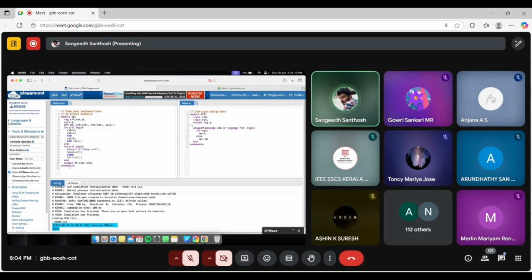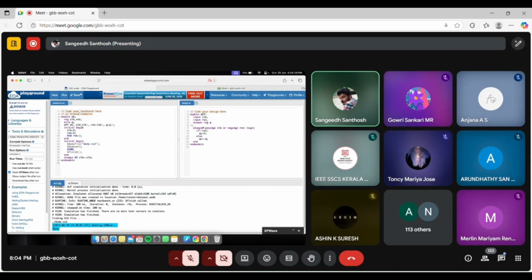After that, every 5 we are negating the clock, so the clock signal will be generated. Initially I'm giving reset. D is not required here.